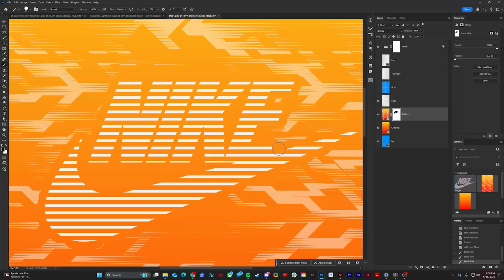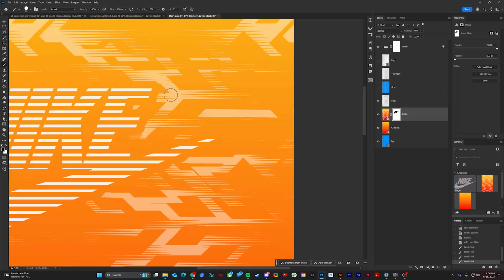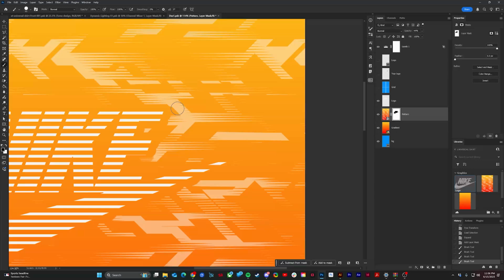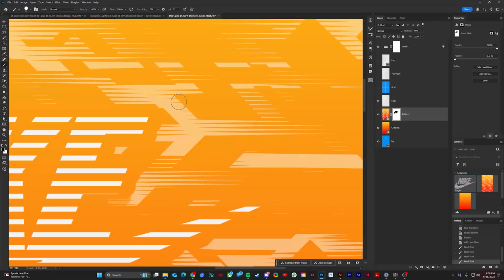From here, get rid of these parts here. And I'm going to make sure there's more of a hard divide as to where this pattern is. So I'm going to go up here, click and hold shift and just drag across here. And then I'm going to do the same. I'm going to click here one time, hold shift, and click up here diagonally. Make a diagonal cut there.